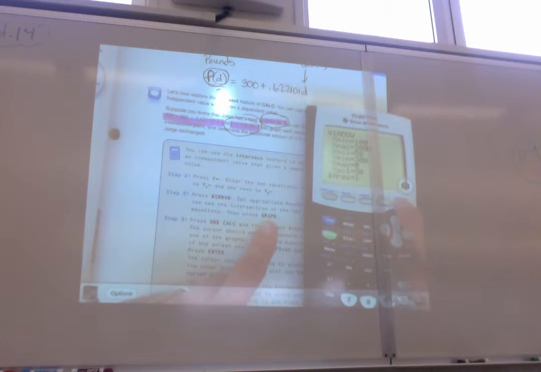Wait. Did I not press graph? There we go. I kind of see part of my graph. Okay, it's way over on one side. So I'm going to go back to my window. Should I bring my Y max down? Maybe I'll make my scales by 100. Because I can't see two lines. I should be able to see two lines.